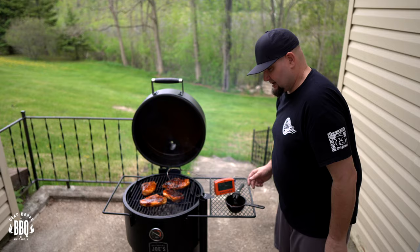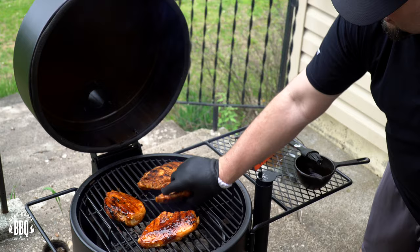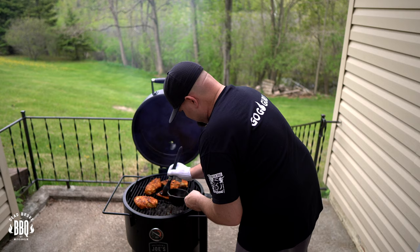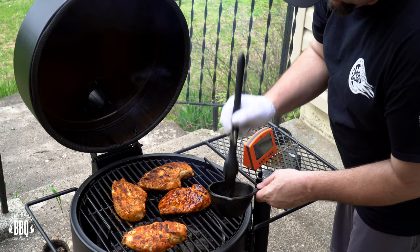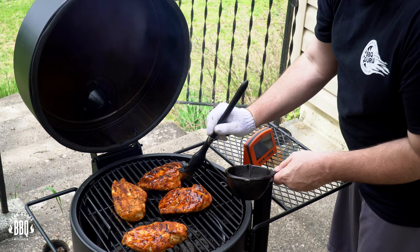Well, we got that first side covered. Gotta grab a glove and flip them over. I'm gonna pull out our probe. Just gonna flip these over real quick. Give this backside a little bit of coating too. Now I'll just paint this backside just a little bit, just to give it that nice sheen, that barbecue sheen that we're looking for. Now obviously it's all going to depend on where your charcoal's at as to how long it's going to take you to do them, but typically about 10 minutes you can do some grilled chicken breasts.